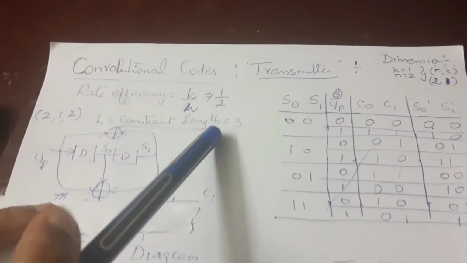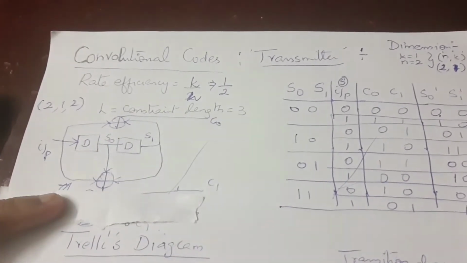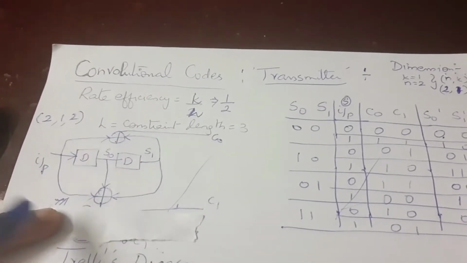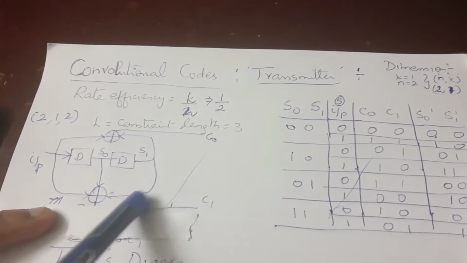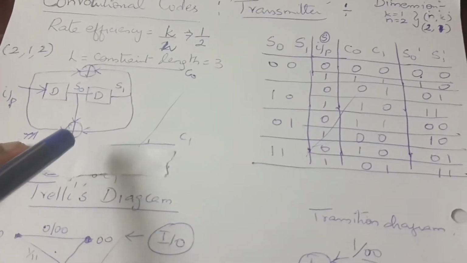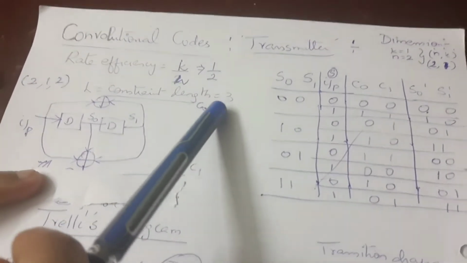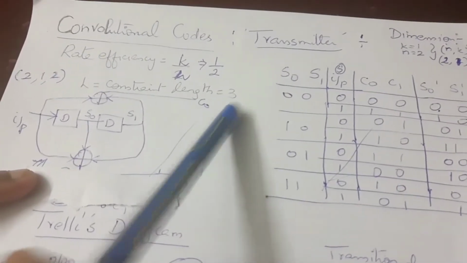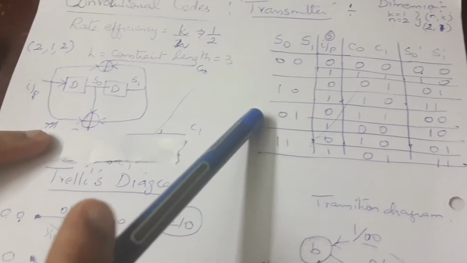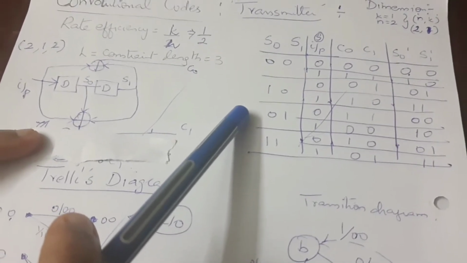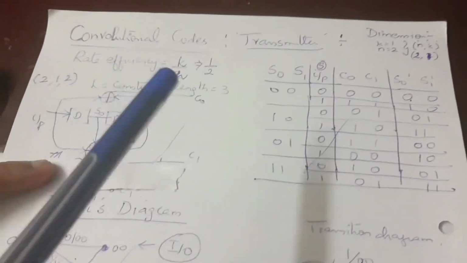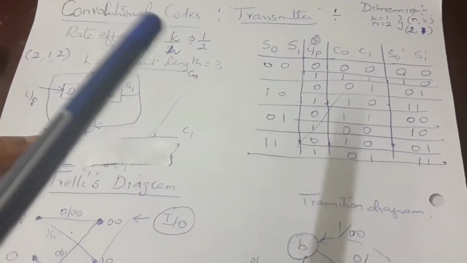Constraint length says how many sources of output you can see. If I supply 1 input, I can have this as 1 input, this is the next input, this is the next input. So we'll have a total of 3 outputs to be taken. Therefore, the constraint length for this convolution encoder is 3. So from the circuit given here, we are going to derive a truth table which is going to say how the outputs are being generated for a single input system with the help of shift registers.